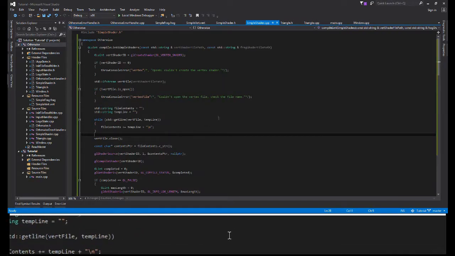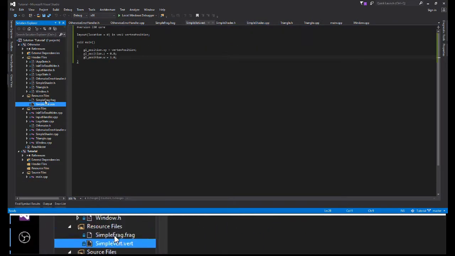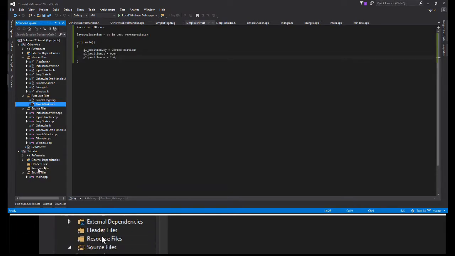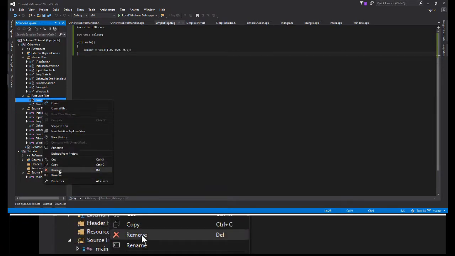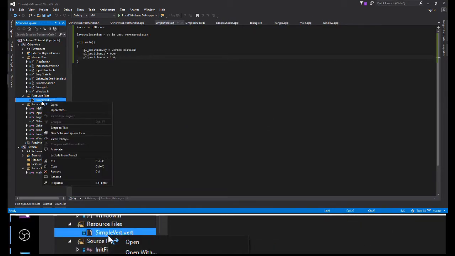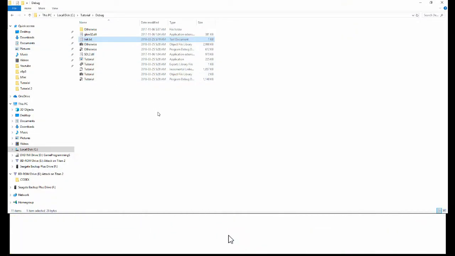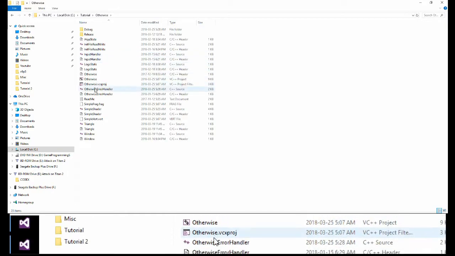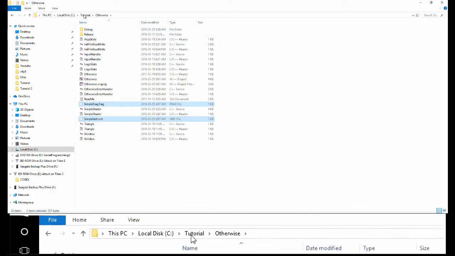Okay, I see the problem. We defined simple frag and simple vert in our engine. We need to define them in our tutorial. So let's just go ahead and remove them. Pop into otherwise. Find our simple frag and our simple vert. Go ahead and cut those.